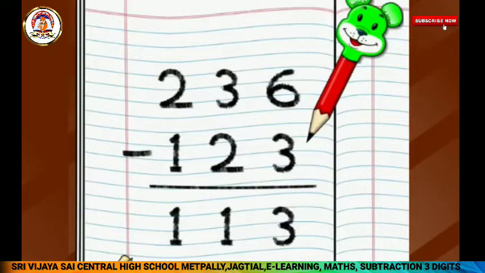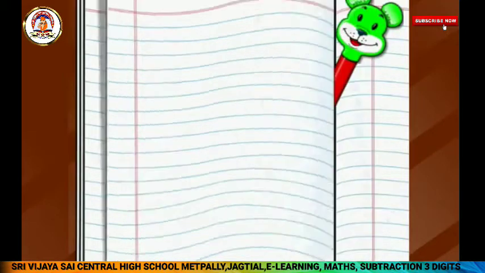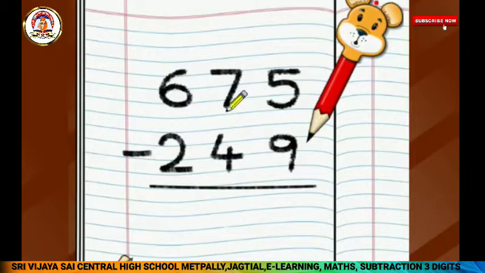Wouldn't it be so much fun? You can now keep eating it with your family every day. Isn't it? Okay, so let's take another problem. You have 675, and from that you would like to subtract 249. So from 675 you want to remove 249. So you do the same way. Write 675 minus 249. Ensure the ones position is matching with ones, tens with tens, hundreds with hundreds.